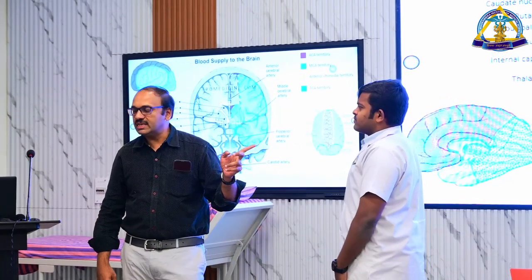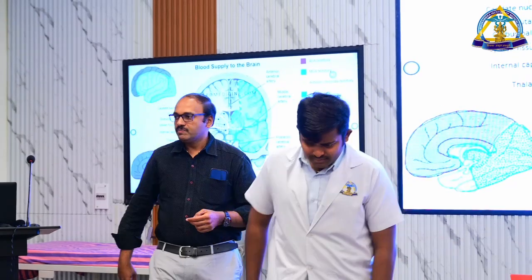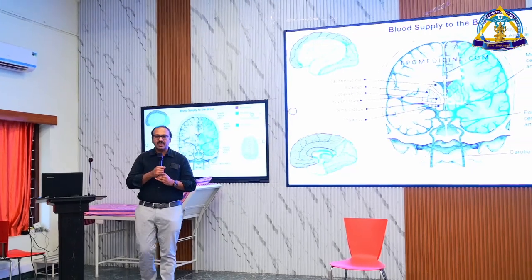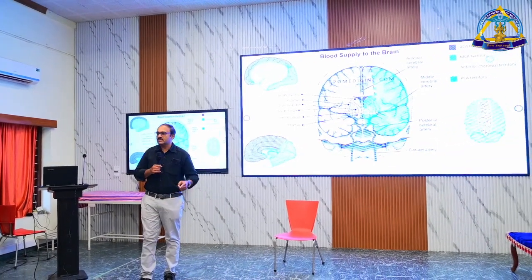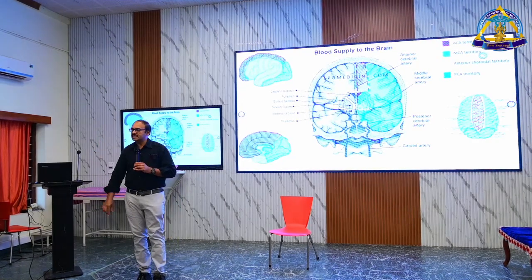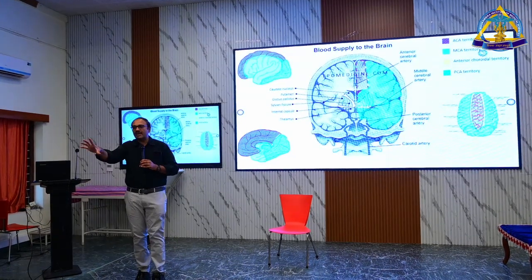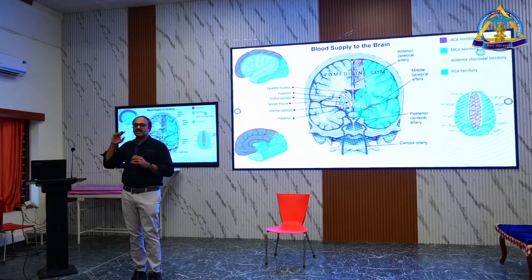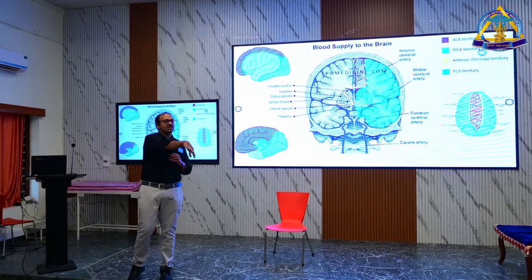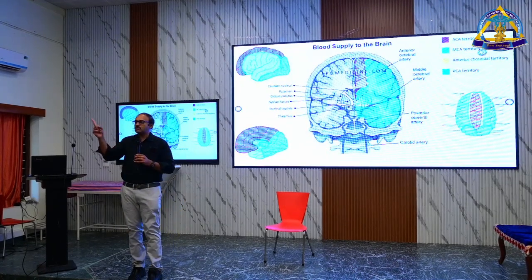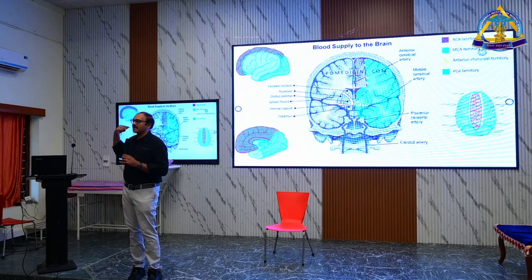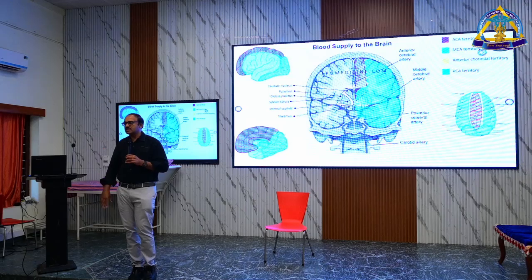That means the lesion is in the right occipital lobe or some other part. Suppose a person has hemianopia. Where will you localize it? Is it only the occipital lobe or is anything else possible? Beyond the optic chiasma. What will happen if it is an optic nerve lesion? An optic nerve lesion will cause complete blindness of one eye. In the 10-finger test the patient will say, I cannot see any of the 10 fingers with one eye, but can see all 10 with the other. That means it is the optic nerve. What is bitemporal hemianopia? Optic chiasma. Optic tract or beyond the tract and the occipital lobe, everything produces hemianopia.